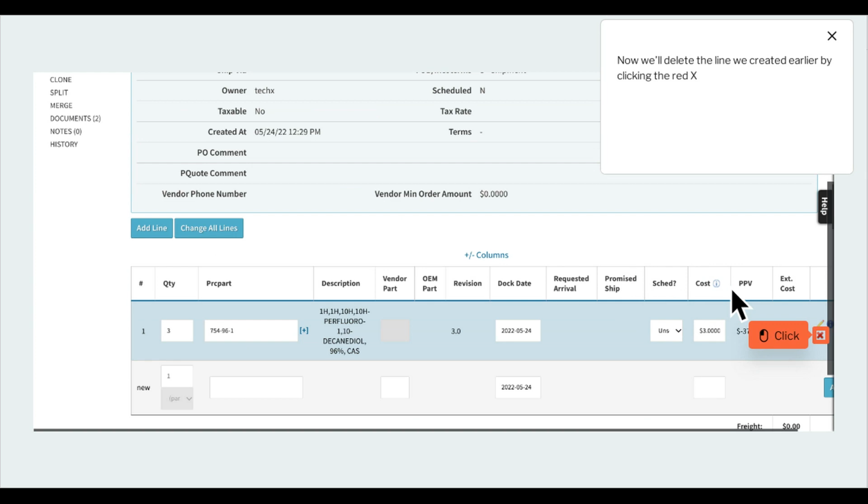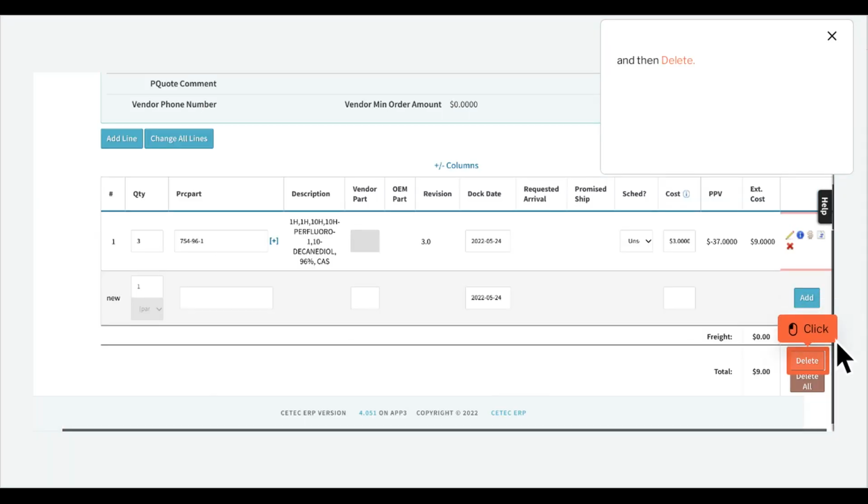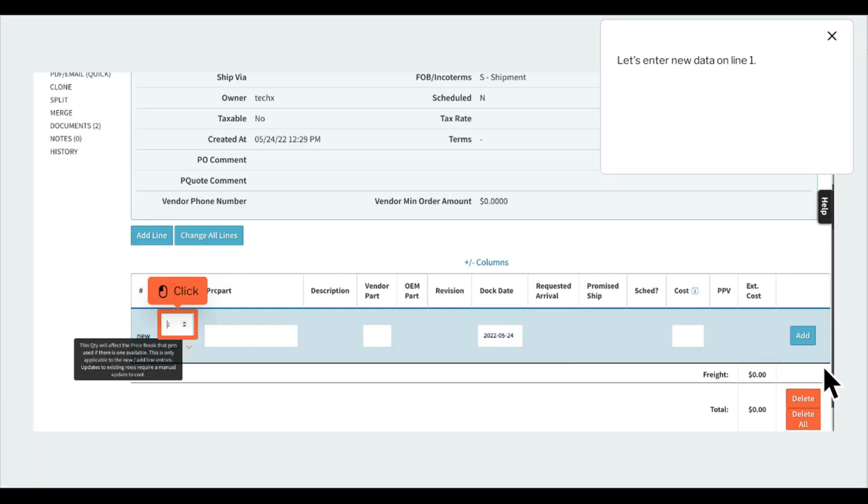Now we'll delete the line we created earlier by clicking the red X. And then delete. Let's enter new data on line 1.